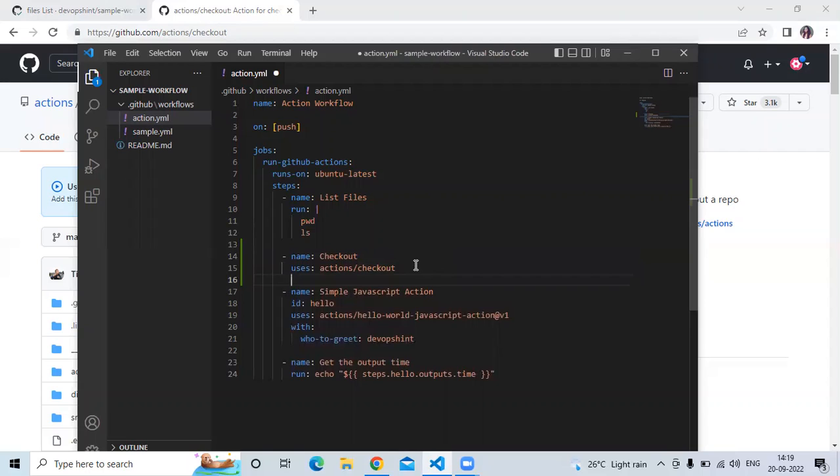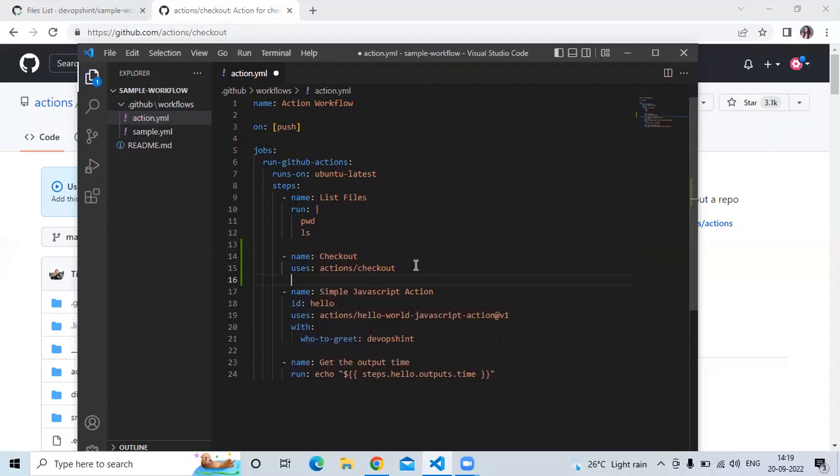Okay, that's it. Now it will authenticate with your repository and then fetch the code and check out the commit that triggered this workflow to run.